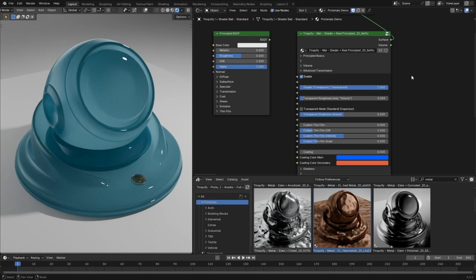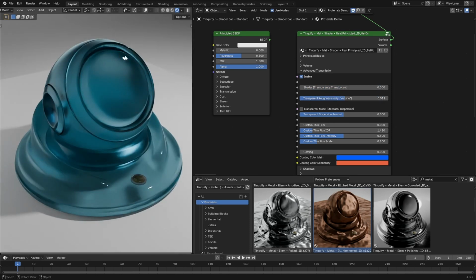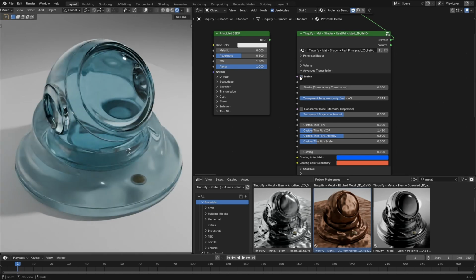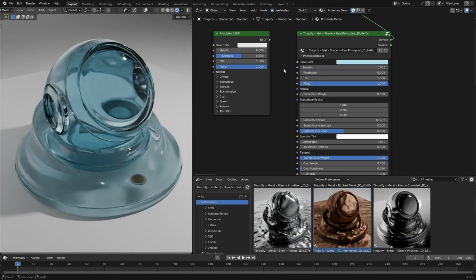Now this section aims to give you more realistic controls when you are creating transparent and translucent materials. For instance, you can create a transparent material and have a separate control to change the roughness of just the refractive part of the shader, and that way you can separately control the roughness of the surface.